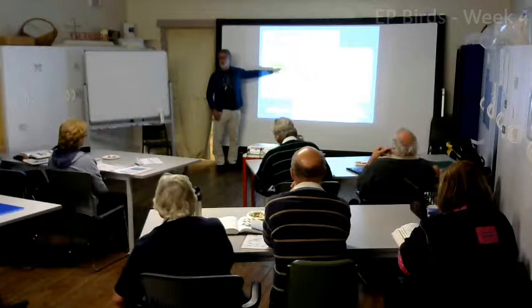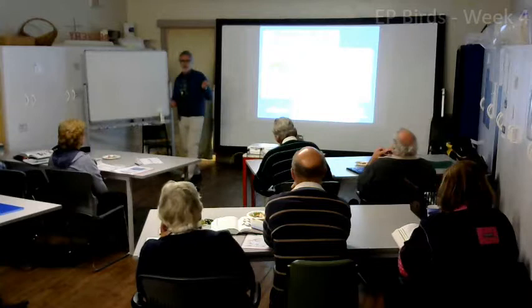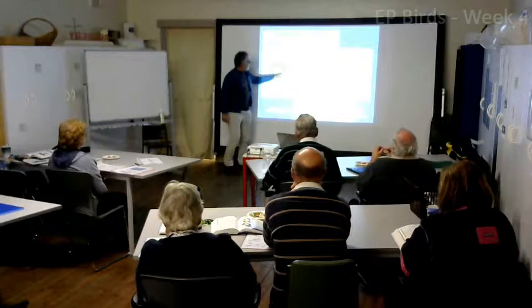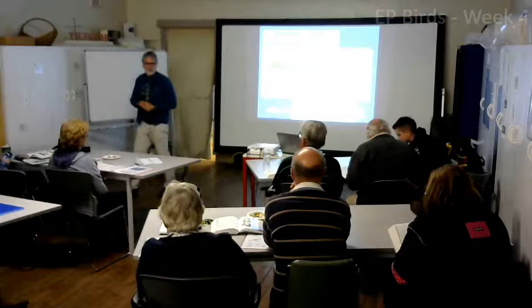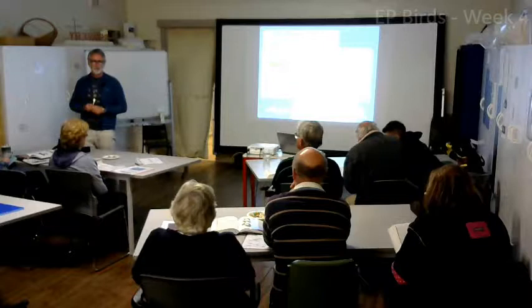correct. So the first level that you've got to make a choice at is, am I in the right landscape for this bird? And that might change. So here you've got irregular movements. At certain times of the year, the birds will move out into the Great Dividing Range, and you'll see them there. At other times of the year, they won't be there. So think about that first stage.